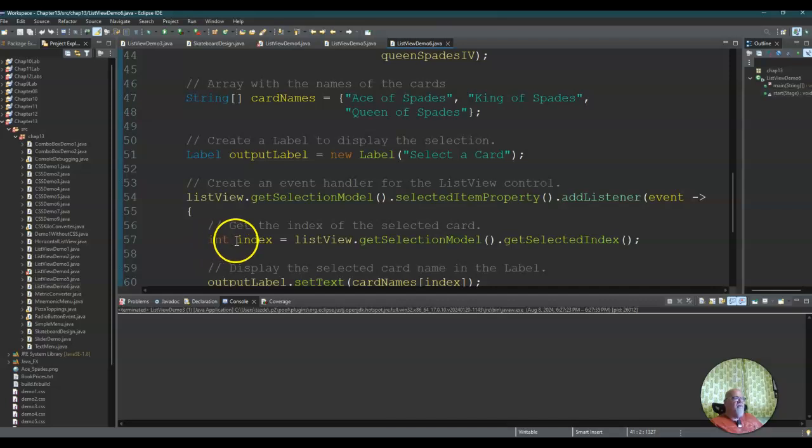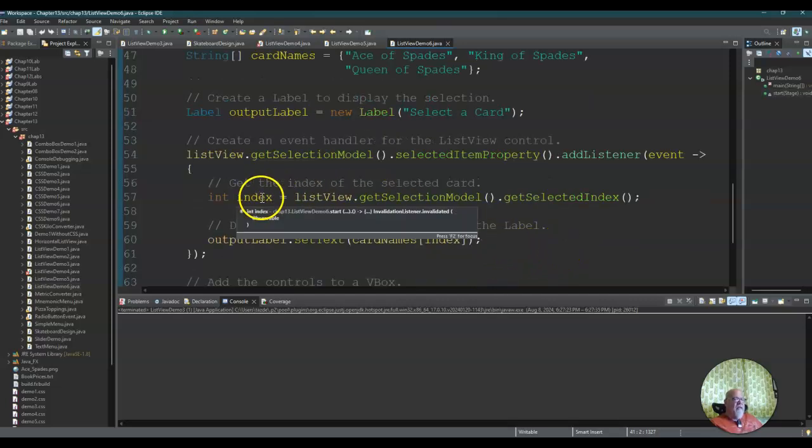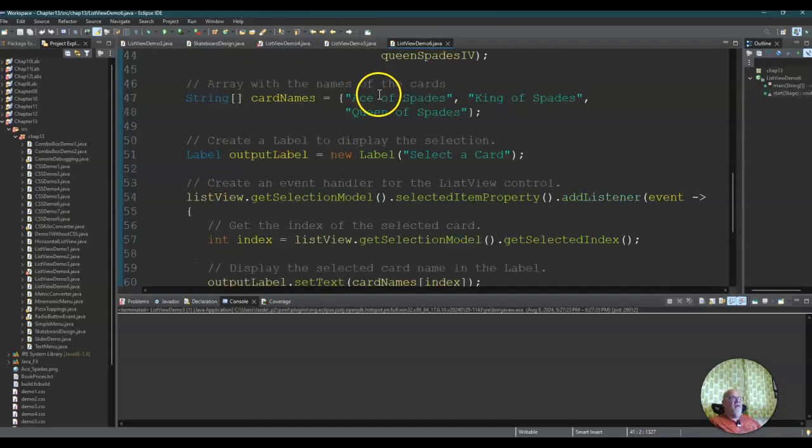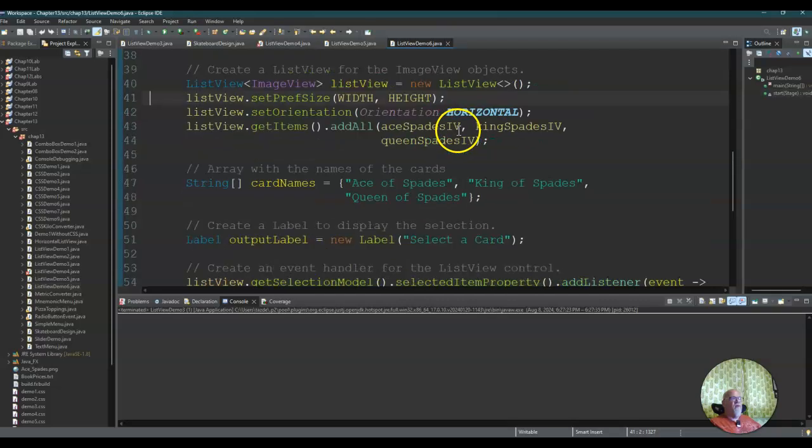We create an int called index, and it's set to listView.getSelectionModel.selectedIndex. So now the index of the item selected is in this index. Then we say outputLabel.setText cardNames index. Up here in our card names, this array has 3 items in it: 0, 1, and 2.